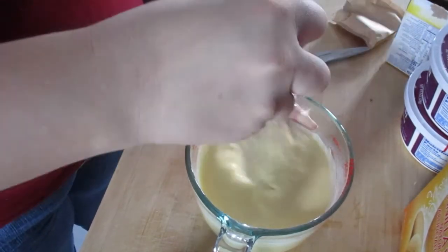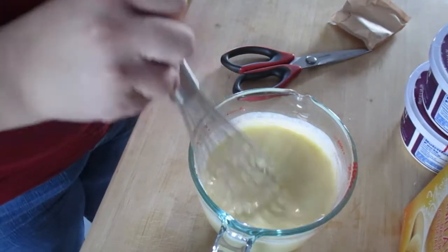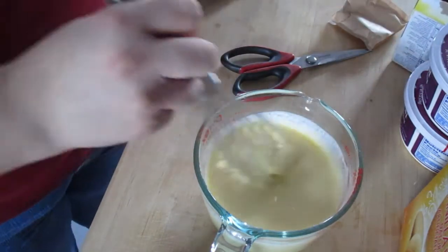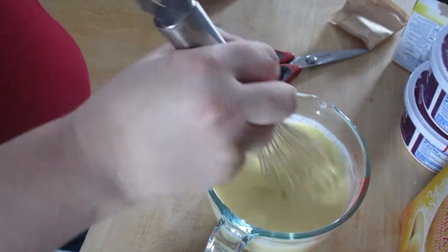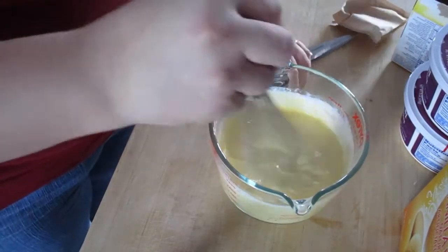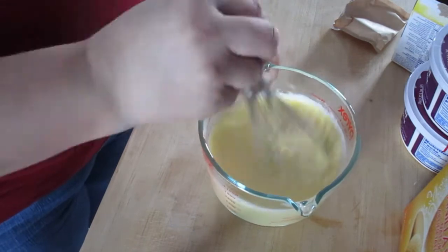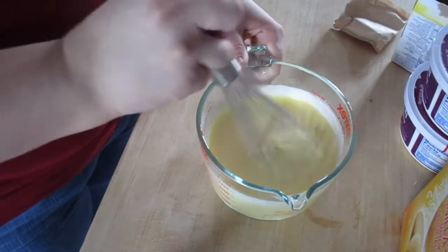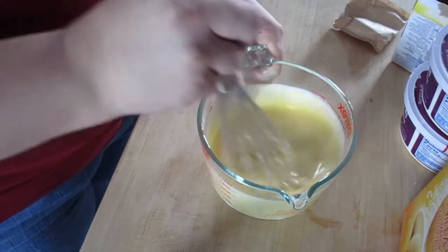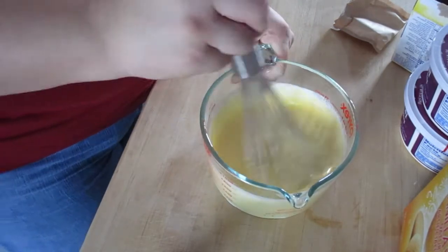You're supposed to whisk this for 2 minutes per package instructions. That is what I usually do. Since it says you can do a slow speed with a beater, I usually just do a hand whip because it's just easier. Then pulling out my beater, which goes way too stinking fast. I love my beater because it's awesome. I don't have to take it over the first speed, the number 1 on it ever, because it's so freaking strong. Alright, I'm gonna keep doing this and I'll come back when it's done.